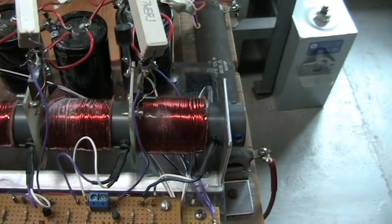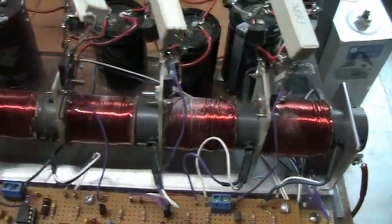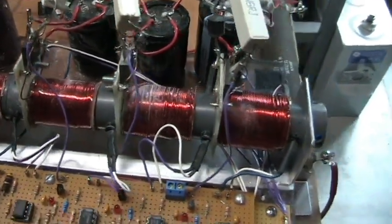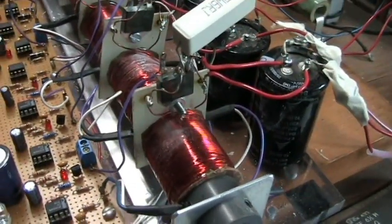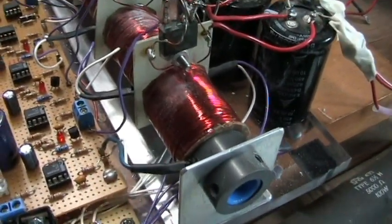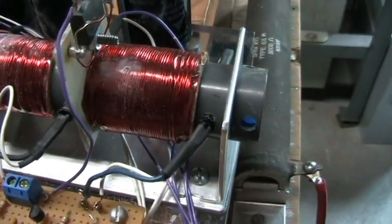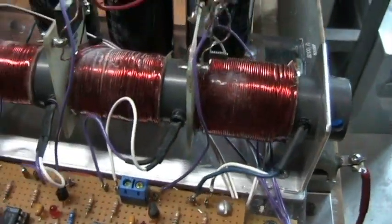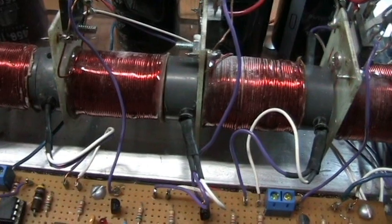On the first three stages of this coil gun, I'm going to use SCRs for the switch, because of their high current carrying capacity — these SCRs are rated for 600-amp single-shot surges. Also, the first coil has a lot of turns on it because we're accelerating from a standing start. Then I use less turns on the next two stages, which helps a lot.